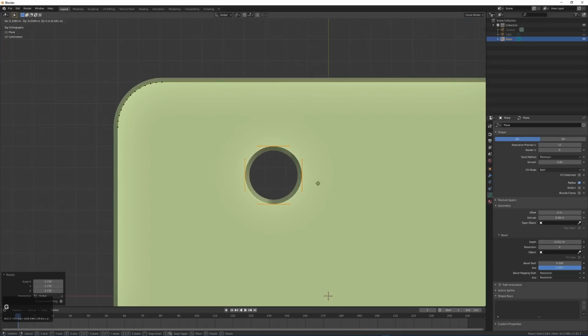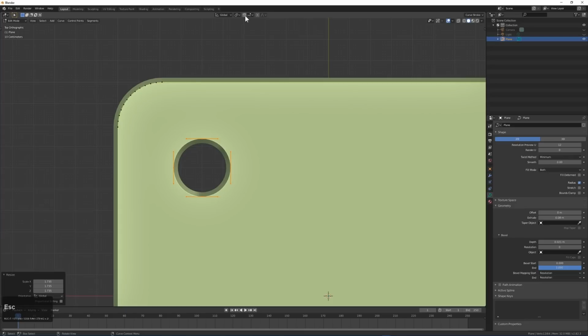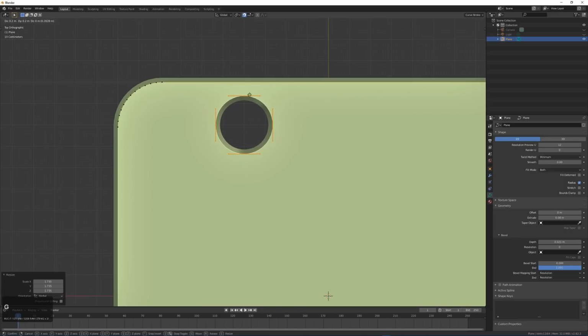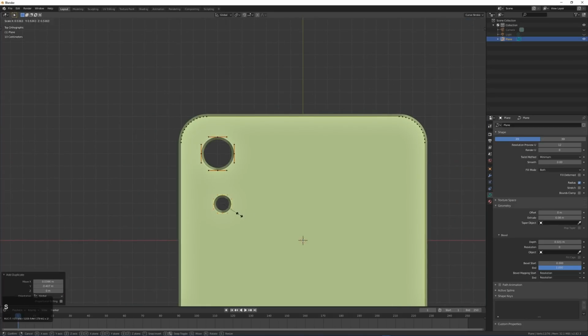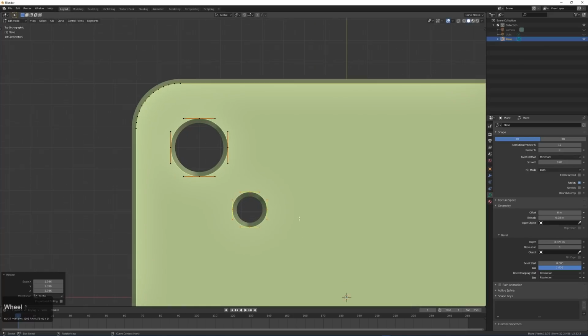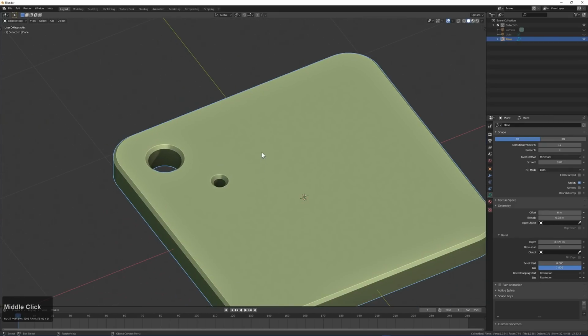So right now I'm just pressing G to move this circle around, S to scale, and my snapping isn't on. So this means that when I'm moving by holding Control, I'm actually snapping to an increment. Because snap isn't on, it does it when I press Control. If I have it on, it'll just do it all the time, which is kind of annoying. I like sometimes having it under a Control press. So we'll just put a circle there. We'll put another circle right here. It doesn't really matter.